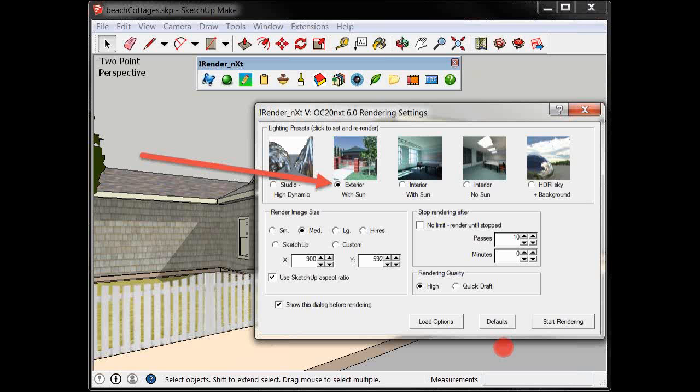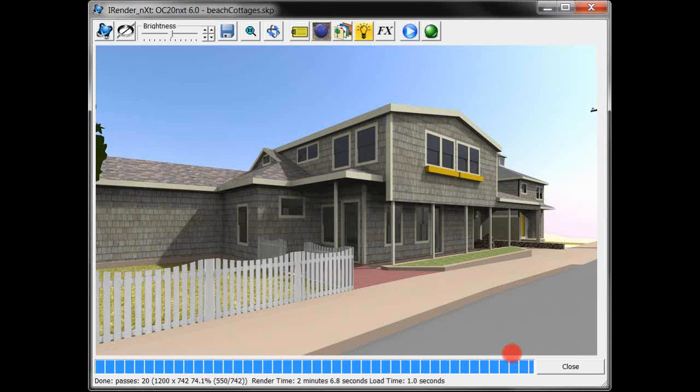And for the first rendering of this beach cottage, I just want to create an exterior rendering, and I want to use the SketchUp Sun position to cast shadows. Once that preset is selected, click Start Rendering, and here is our rendered image.